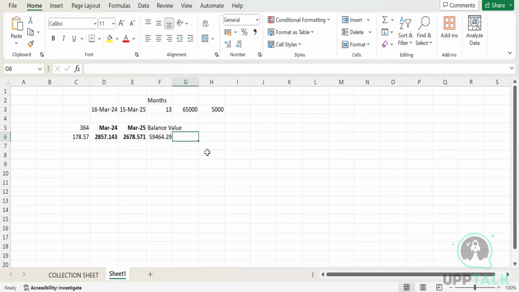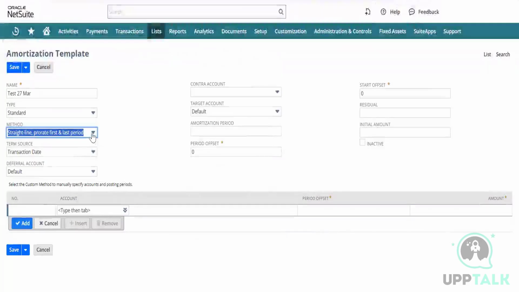It will have an equal value, so in each month this value will come. So that was one method.